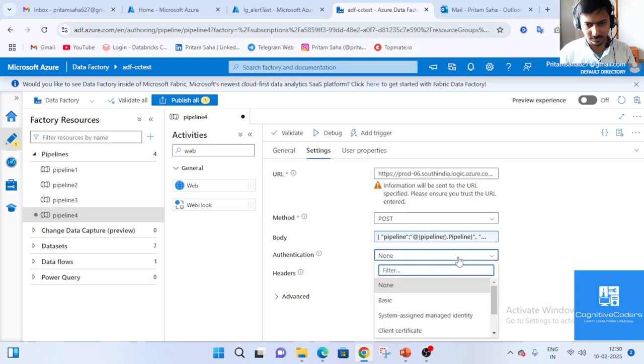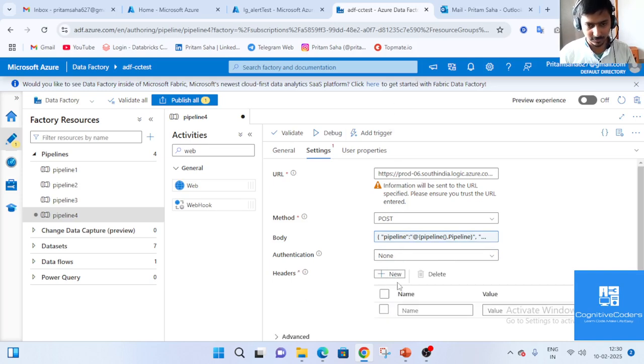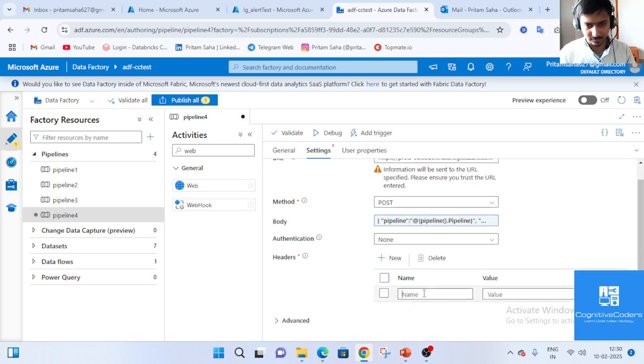Then authentication type, we don't need to select it, it will take by its own. We don't have to select any authentication there. Also in header, what we'll do in here, you can see content type as a JSON they have mentioned, you can mention it.